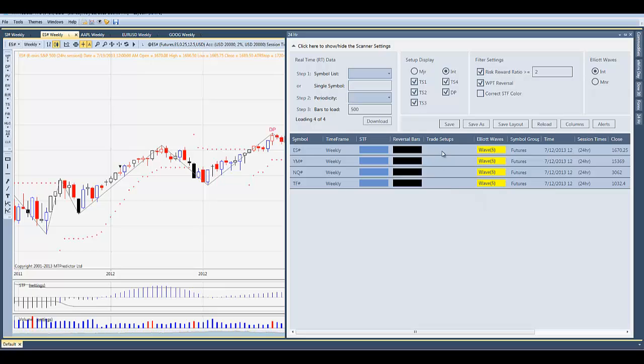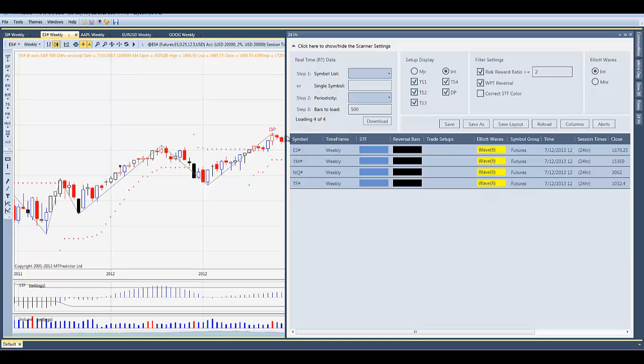If there's any automatic trade setups that the software finds, any of those ABC corrective patterns, or potential market tops like your DP, those will pop up here in real time, and you can get email alerts or audio alerts as well. But the nice thing here is it gives me a snapshot of what pattern is currently on that chart in terms of Elliott waves. So we can see our S&P, our Dow, our NASDAQ, and our Russell all in wave 5 up. So I can get a snapshot without even looking at the chart. I know these markets are heading into potential tops before we get a potential correction.